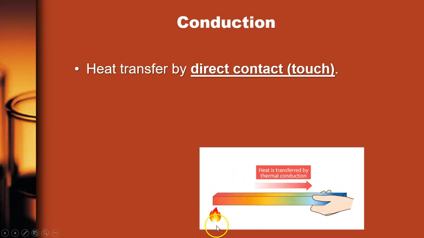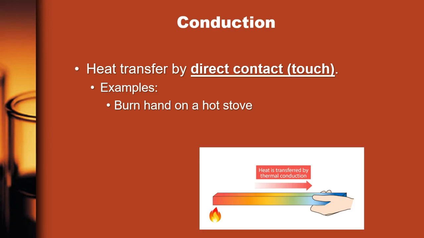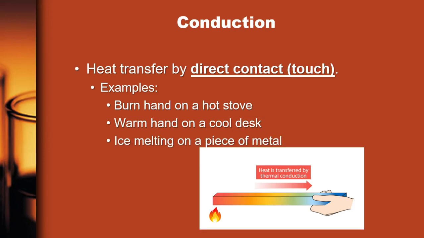This is, for instance, like if you are cooking something on a stove and you have a pan that has a metal handle. That metal handle will begin to get warmer, perhaps not as hot as the part on the bottom, but it'll begin to get warmer because all of the molecules in the pan are in direct contact with each other. So that's one example. Another one would be if you put your hand on a stove, obviously it burns because it's in direct contact. If you put your warm hand on a cool desk for a few seconds and lift it up, you might find that there's an imprint of your hand there. That's because heat was transferred to the desk.